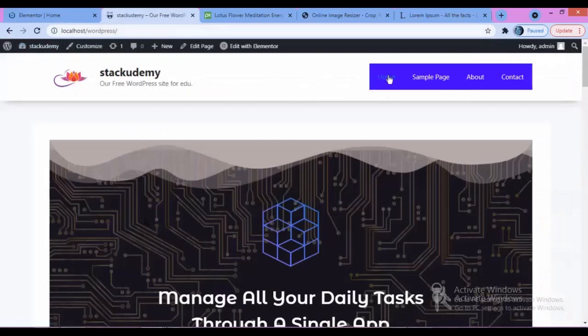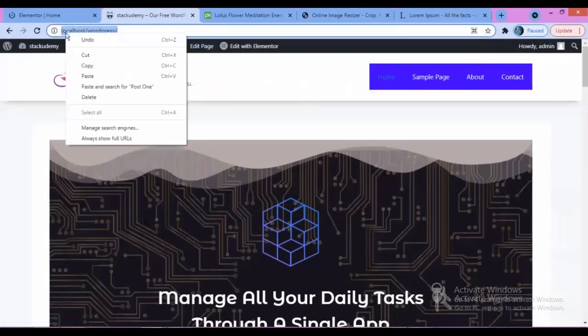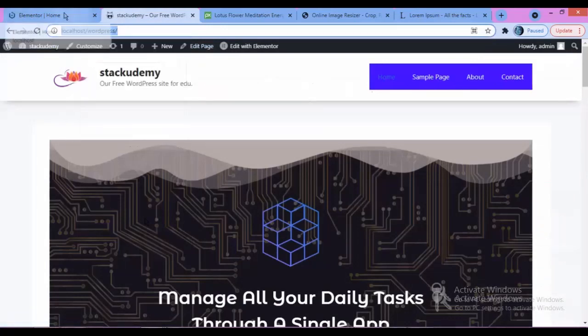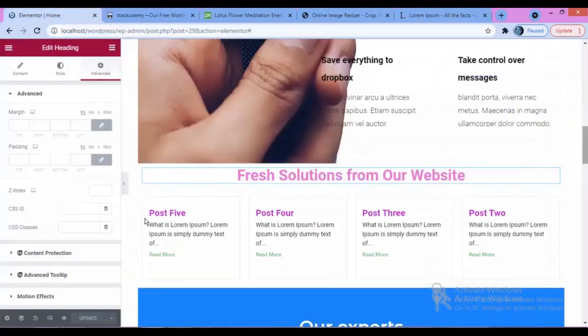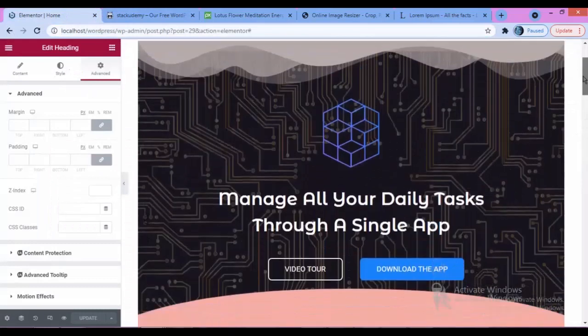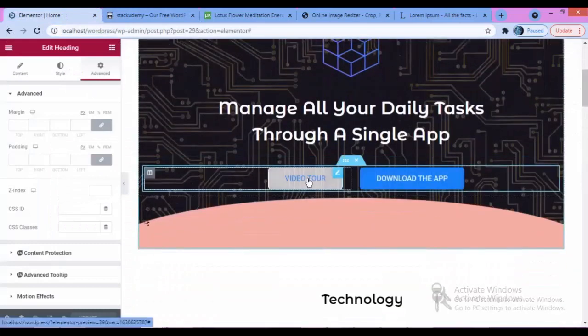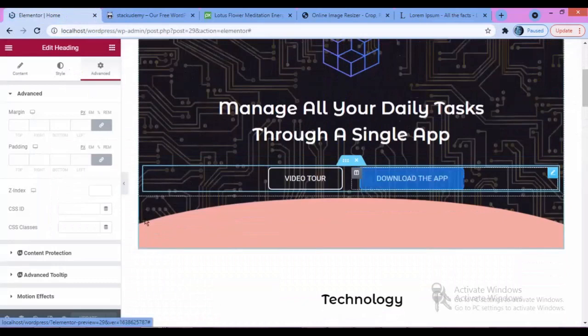This is our beautiful site. We're on home page now. So I'll copy the URL of our home page and add to any of these buttons so that you see how it's done.